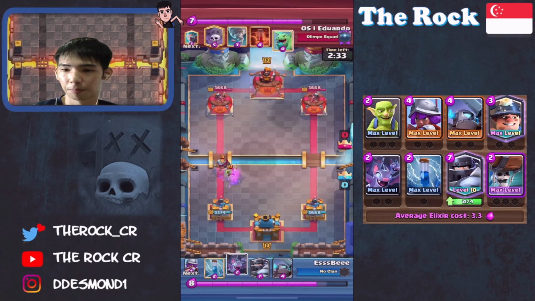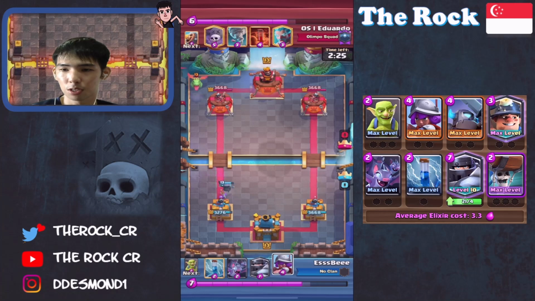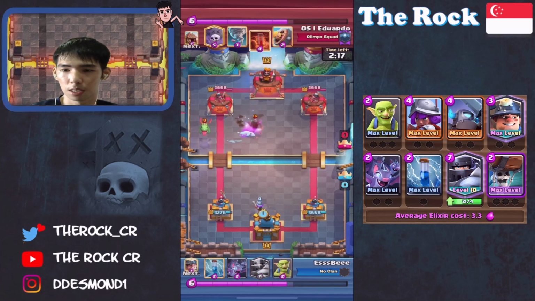Okay, so we see the Knight coming, he's just gonna wait and then he's gonna Mini P.E.K.K.A. this. So we can see now the opponent actually doesn't have good ground, so he's forced to overspend on defense here with a Baby D and maybe even an Ice Wizard. Okay, so SB can pretty much handle all this with just a Musketeer.